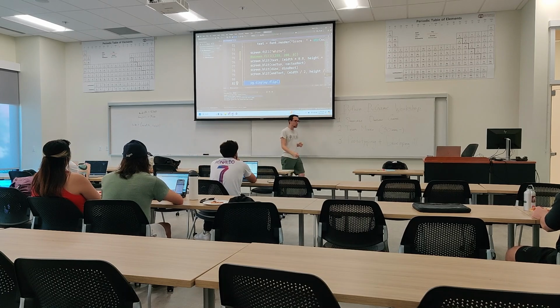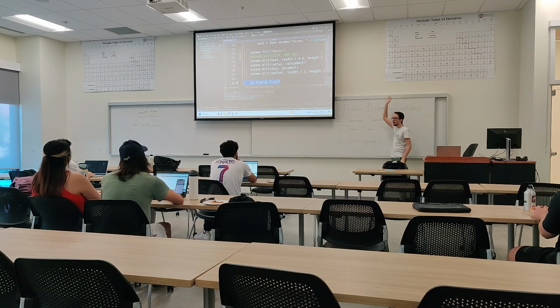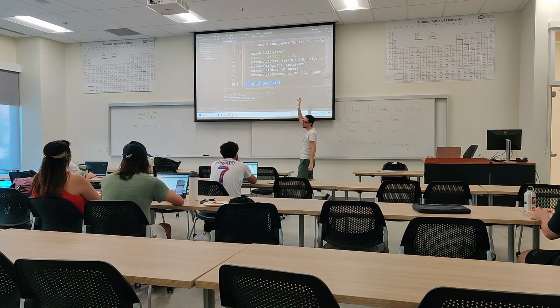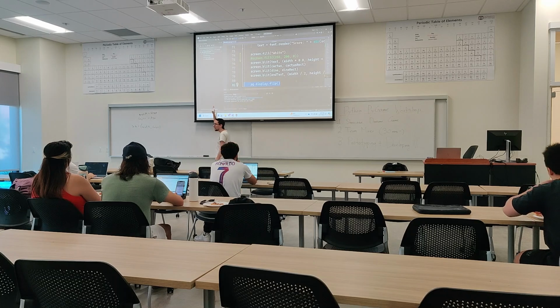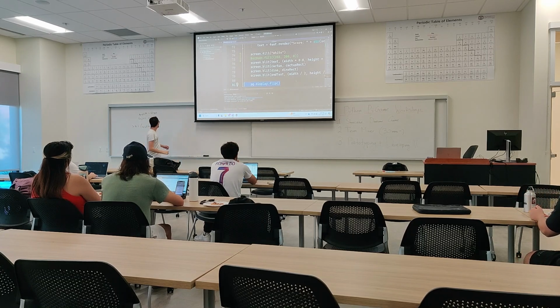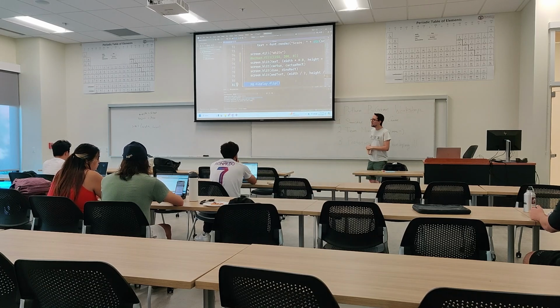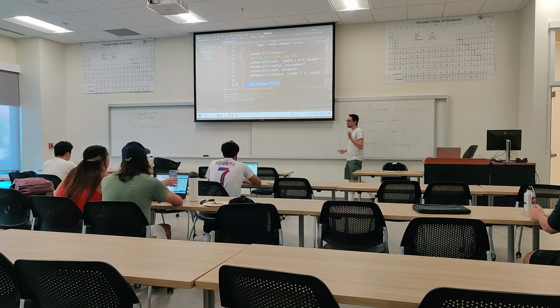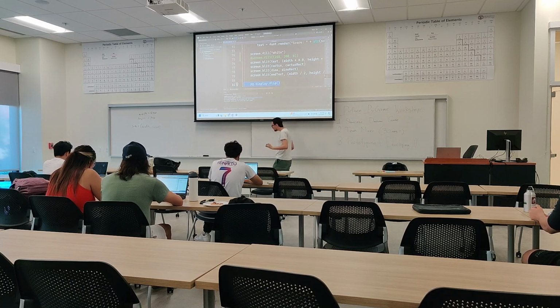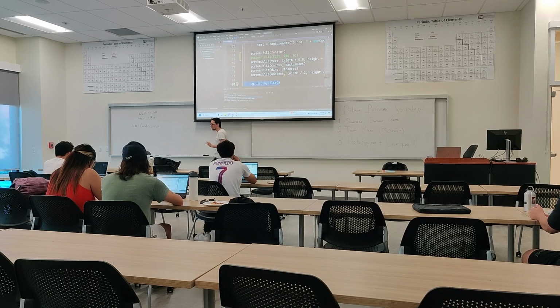Okay, so what your code should look like at this point: you have the imports at the top, followed by your init, pygame.init. Following that, we have setting the screen size, which was size gets width, height, 1280, 720. And then we initialize our screen by saying screen gets pg.display.set_mode size. Then you might have set ground position. We're not using it at the moment, but you might have that.